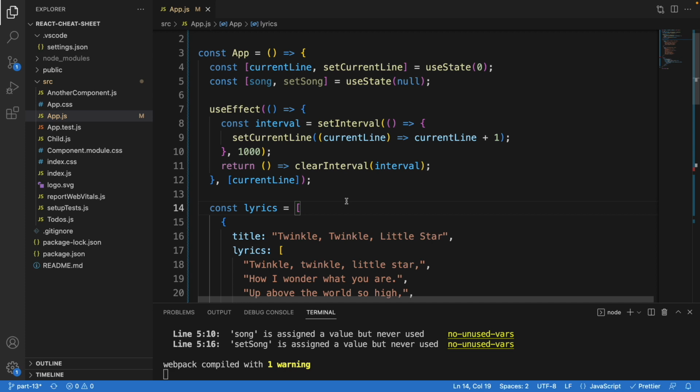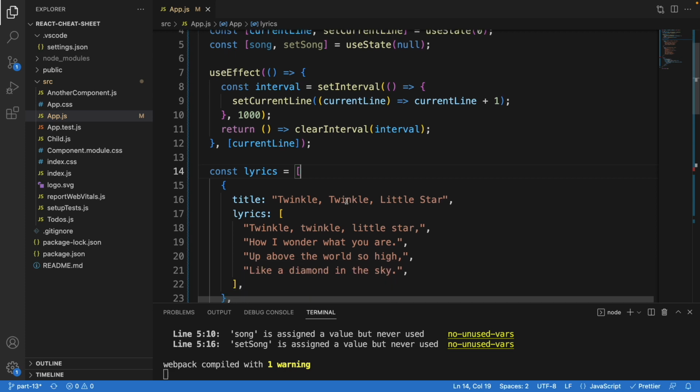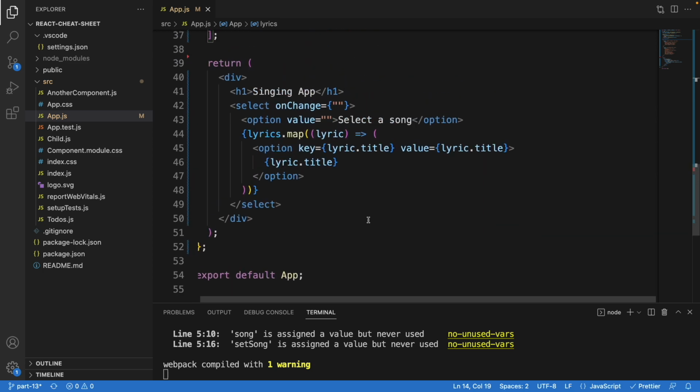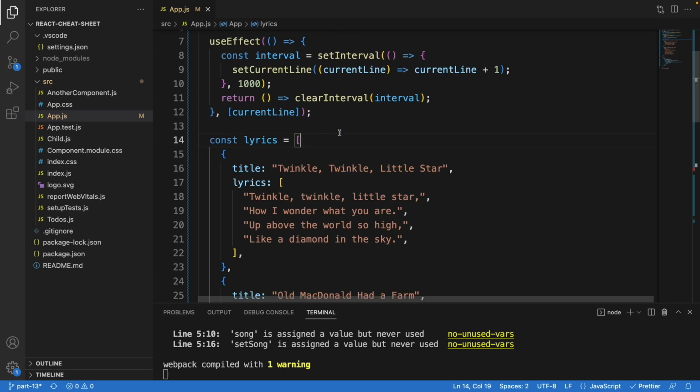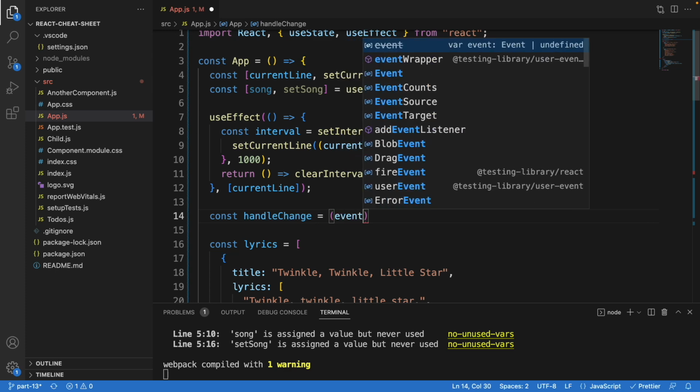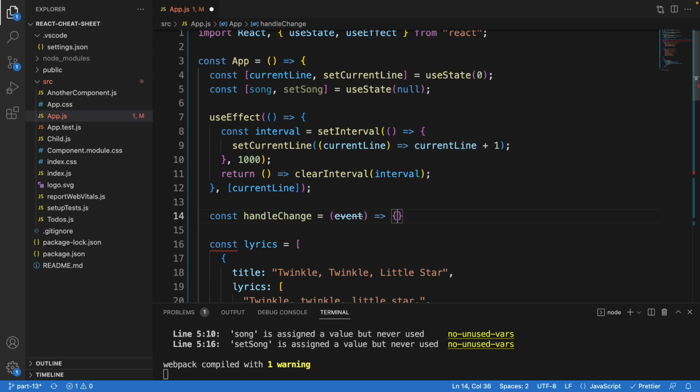All right. Now we also need to write our onChange here as well, the function for the onChange. Just define the function here. Let's just call this handleChange, and this is the event.